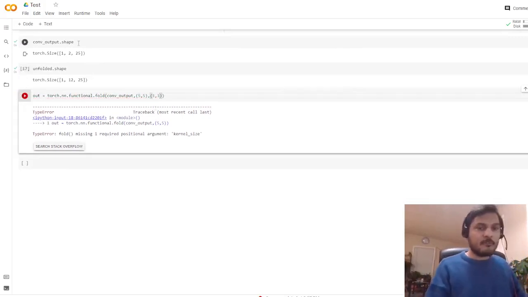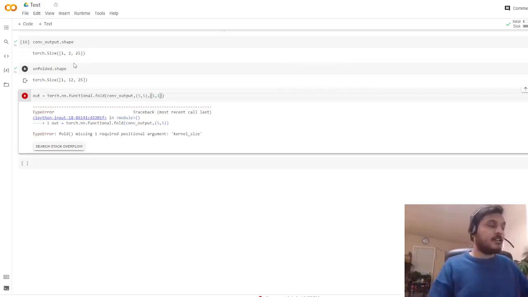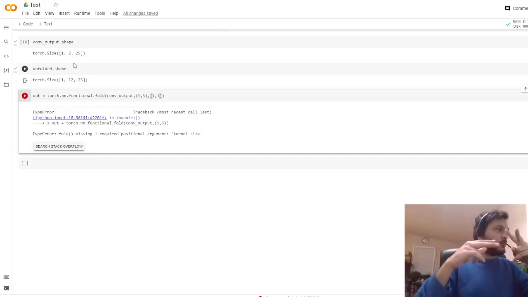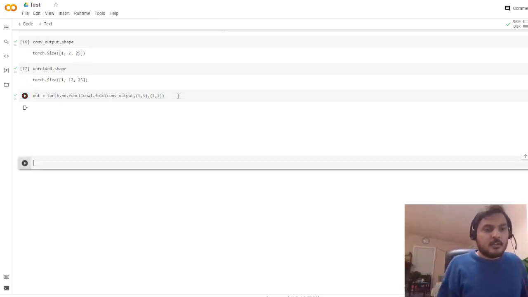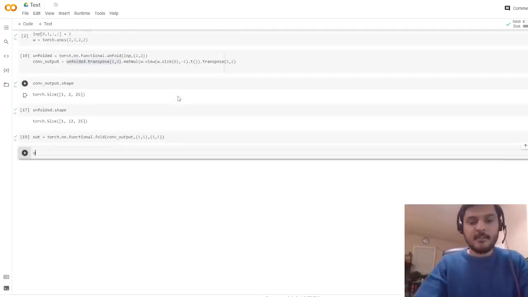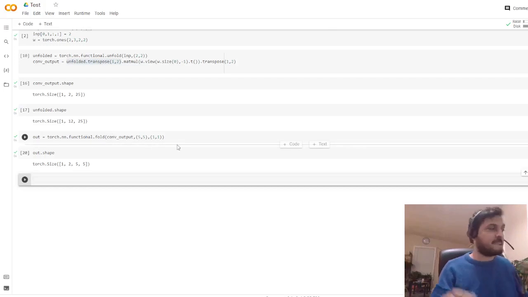Why is it 1 by 1? Because the convolution operation gives you just one number out, right? In our case, 2 numbers, but those 2 are just channel values for each particular location. So that's why my kernel is just 1. Then I'll do out.shape, and you can see it's 1, 2, 5, 5.